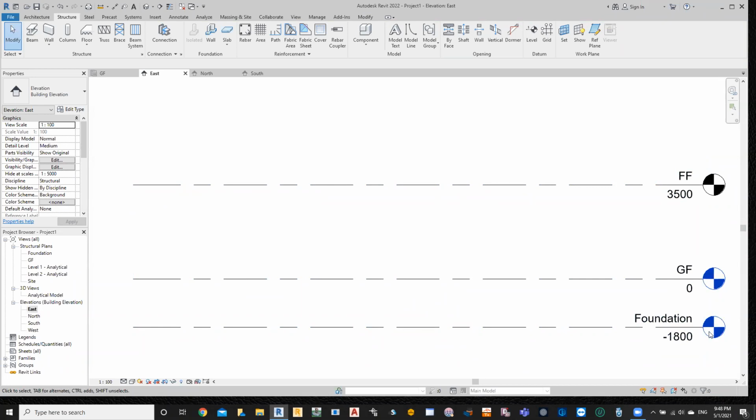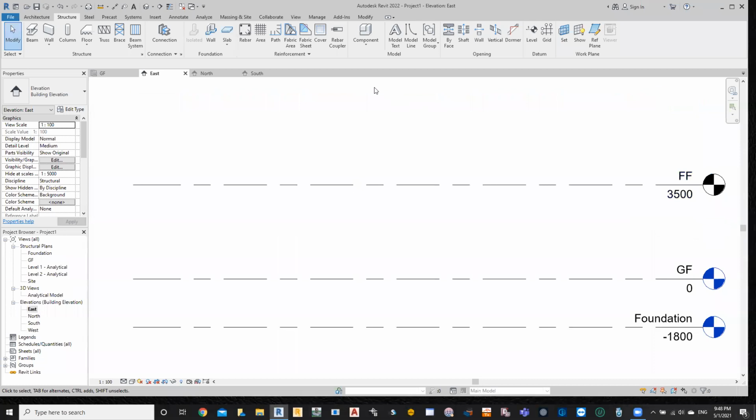Can you see the blue color here? And the first floor, which I have added recently, is shown in black. What does it mean? It means the active layers are only foundation and ground floor. Whatever you can see here in the plan are foundation and ground floor. You cannot see the first floor, which means it's not activated yet.